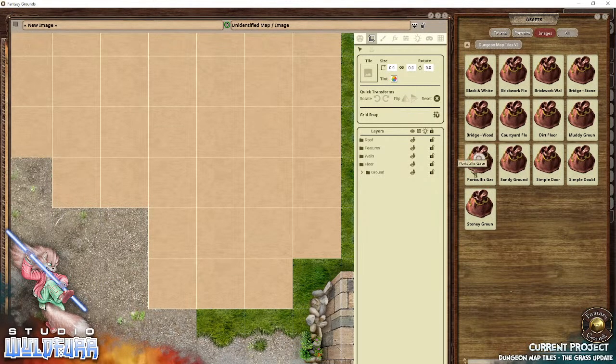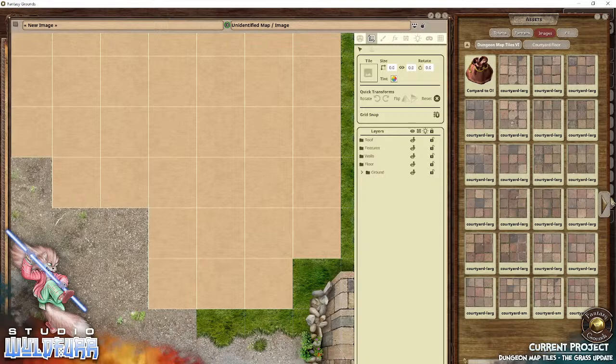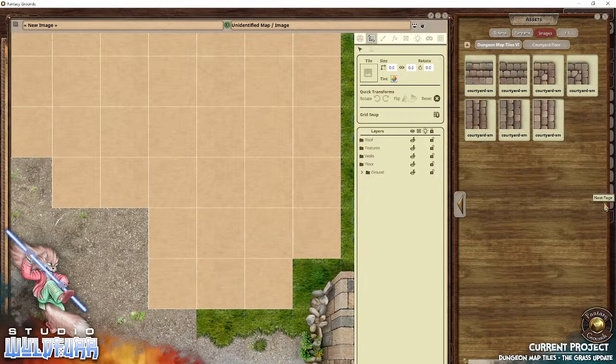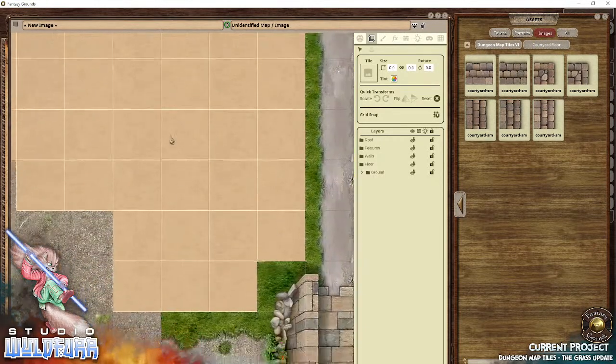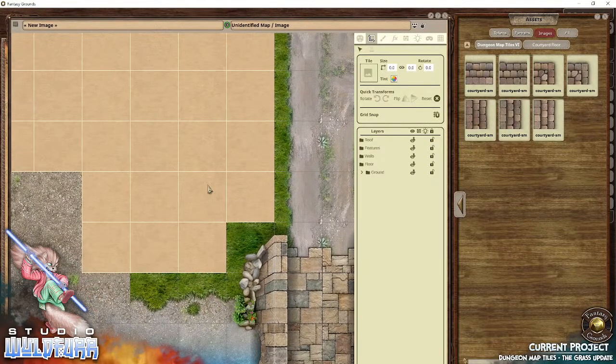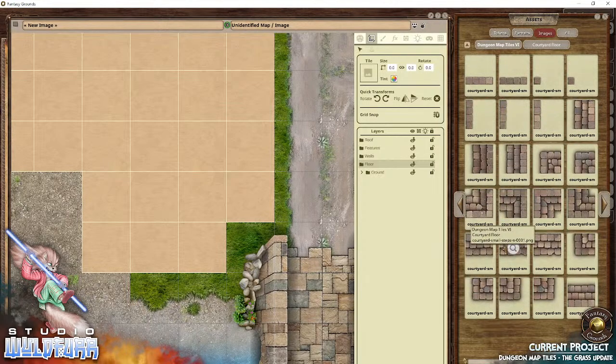Okay, so let's grab the courtyard floor. So this is going to be in the floor. Let's go back. Okay, so let's start with this.